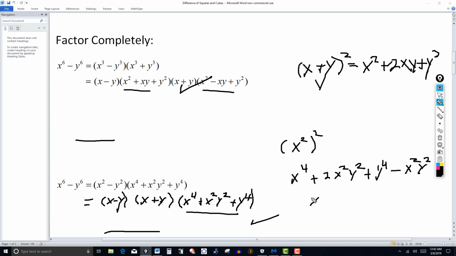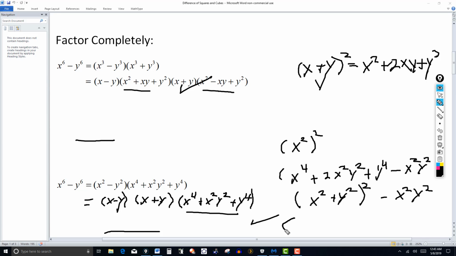Then this, I hope you can recognize that it's the same thing as x squared plus y squared, quantity squared. Okay, because this binomial, x squared plus y squared squared, is a square of this first one, which is x to the fourth, double this product, which is 2x squared y squared, plus the second term squared, which is this. Okay, so now if you look at this next one here, now I have the difference of squares. Okay, here's the difference of squares.